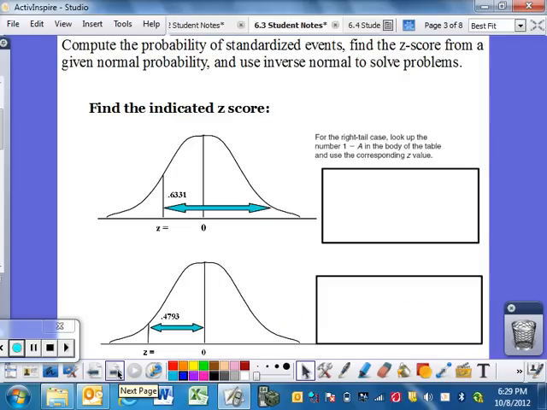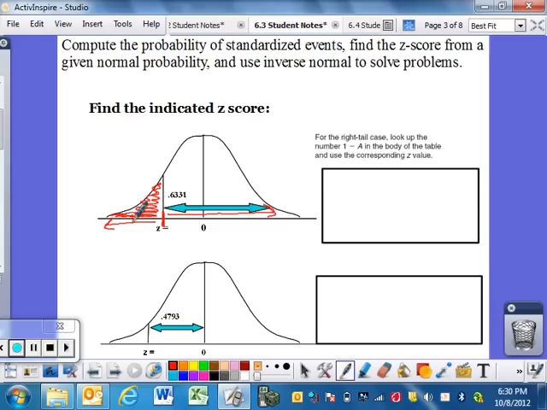They get kind of tricky though. I'm actually doing the hard ones first, by the way, to throw a little shift in it. If you can do this page, you can do the rest. I want to find the z-score in your table so that the probability to the right of it is 63.31%. Now why is that tricky? Hopefully you're thinking, well, z-scores give me the information to the left and only left. So how do you figure out the number you need to look for in your table if your table only gives you information to the left?